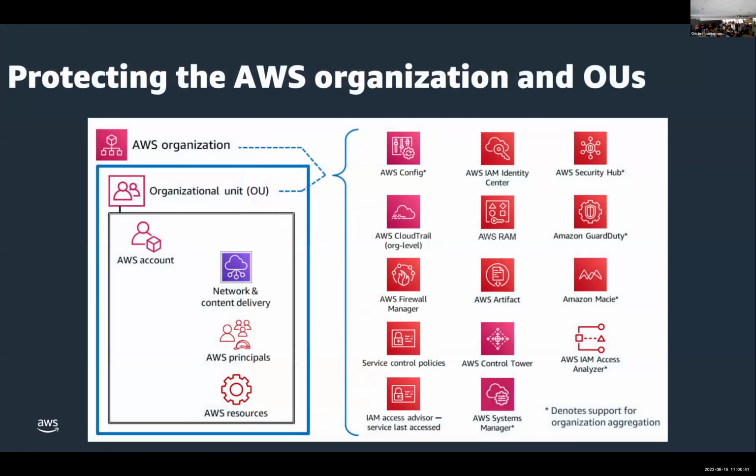So to quickly see how we are mapping these services, as you see on the AWS organization and the OU level, we have these organization-wide services, thinking about something like AWS CloudTrail that you would like to apply across your whole organization. That's the layer where you are positioning it. The same for the SCPs, which are service control policies, which you can apply on the AWS organization, as well as the different organizational units to achieve different purposes or to restrict down the access.